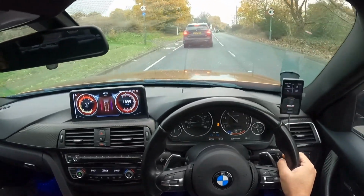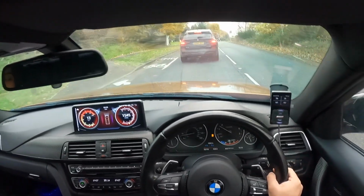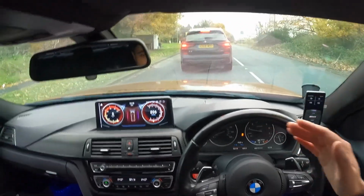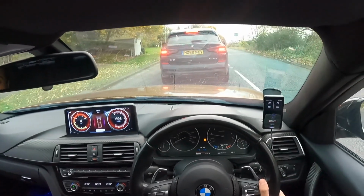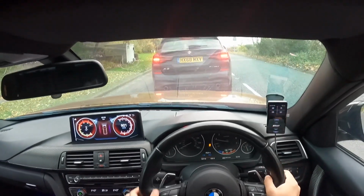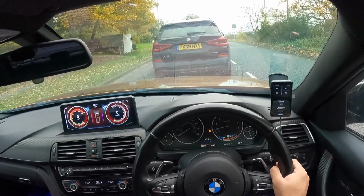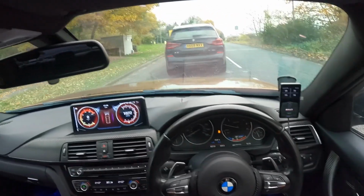So you've tuned the gearbox, right? XHP flash. Yes. Is it stage 2, stage 3? Stage 3. Okay, fair enough. I'm guessing it's just full shebang settings. That's it. Everything. Because I've noticed the gear changes are quite aggressive. But the one thing I will say though, driving at normal is actually quite nice.